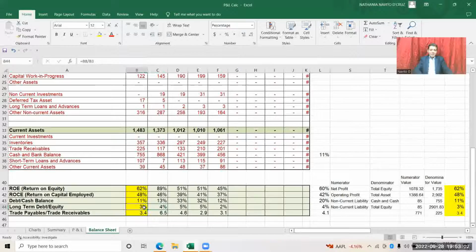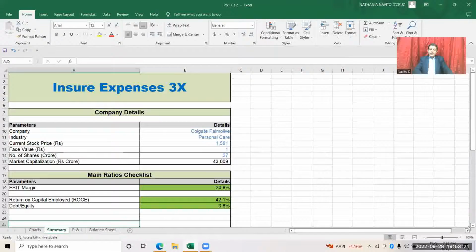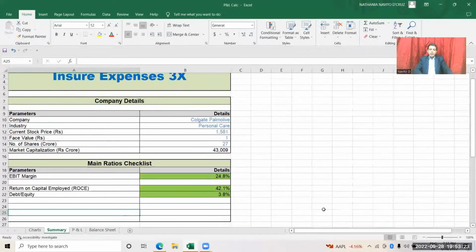The value which I have corrected due to this particular video is long-term debt and equity. As you all know, I'm building this Excel as we go through our discussions. So now let us see the key ratios which I use from balance sheet analysis.